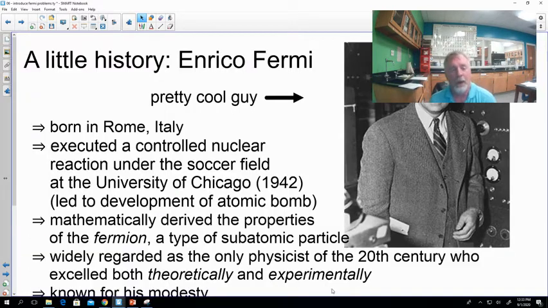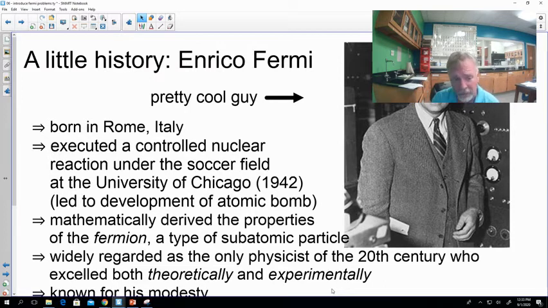Now that we were done with that little bit more on accuracy and precision, let's talk about Fermi, Enrico Fermi. We're going to talk about some Fermi problems here, but I want to give you a little bit of background. Enrico Fermi, this picture here, he was one incredible scientist. Definitely, as I was going through school, college, graduate school, Fermi was one of the ones that I would always look up to as being an incredible scientist and one that was very inspirational.